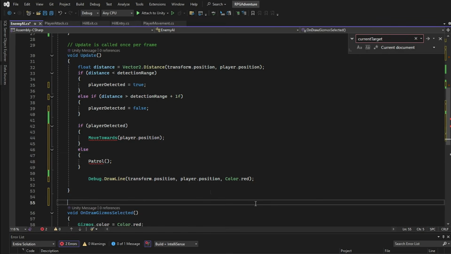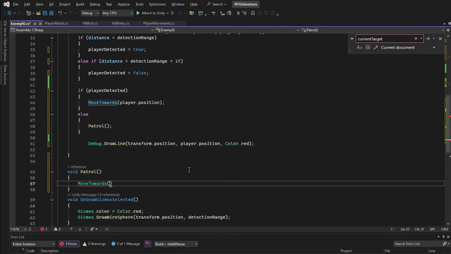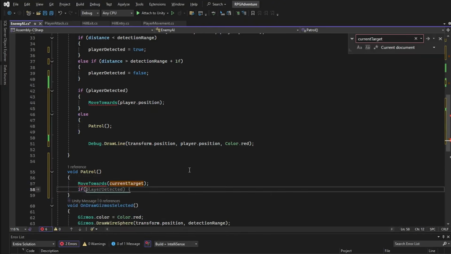In the patrol method, the enemy moves toward the current target. Once it's close enough, we flip the target, creating a simple back and forth patrol.